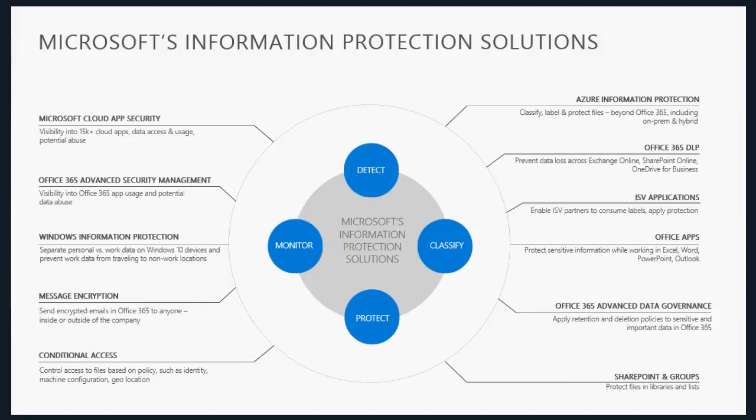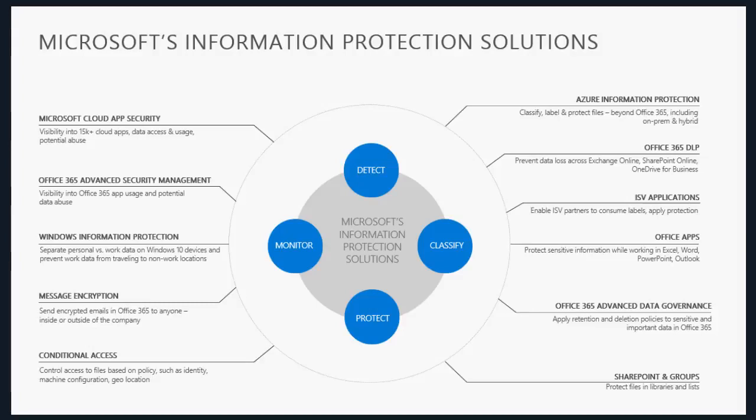Conditional access is a pillar that limits and enforces conditions before you even go to access that data, based on a number of factors, as well as subsequent information controls that you can have through AIP directly or through Office DLP. And of course, as with most Microsoft products, we expose APIs to partner applications and third-party vendors in order for them to natively integrate this capability into their particular application set or the services they provide.